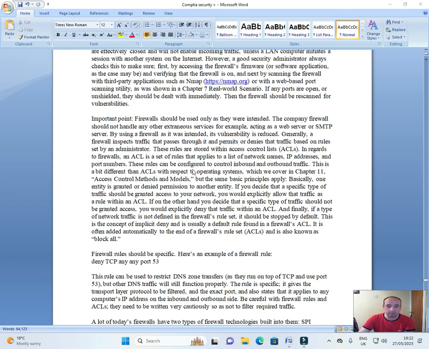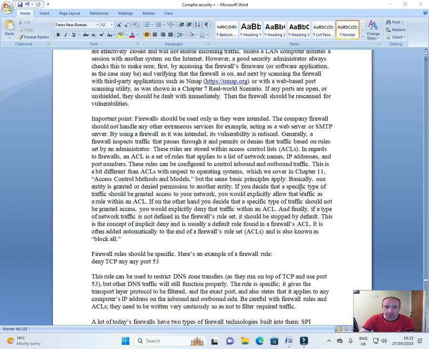These rules can be configured to control inbound and outbound traffic. This is a bit different than ACLs with respect to operating systems, which we cover in Chapter 11, Access Control Methods and Models, but the same basic principles apply. Basically, one entity is granted or denied permission to another entity.